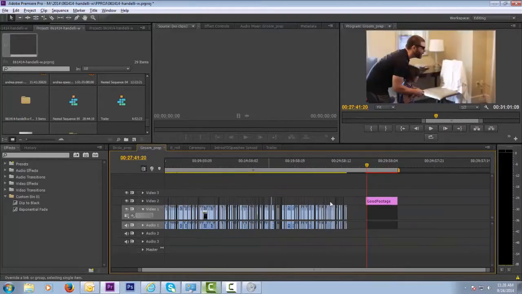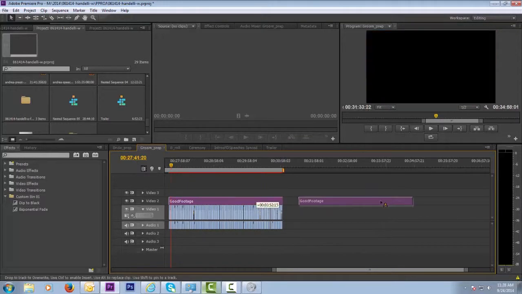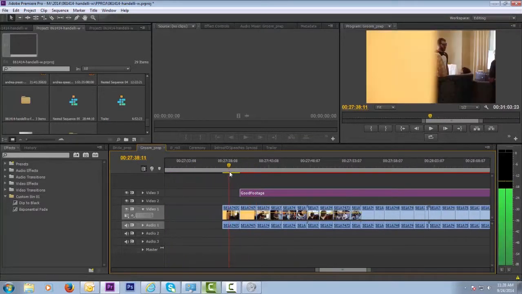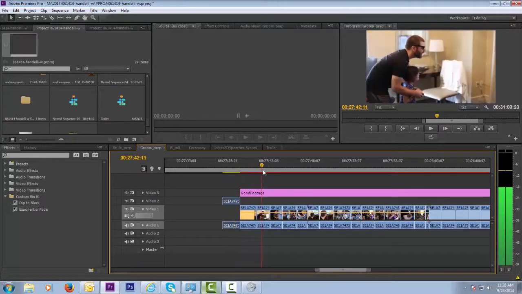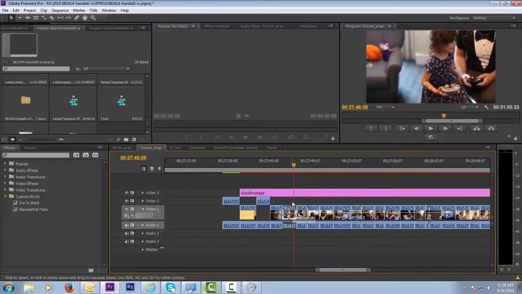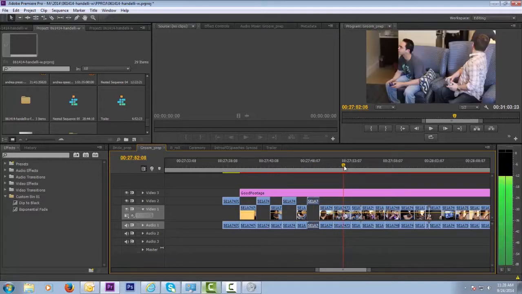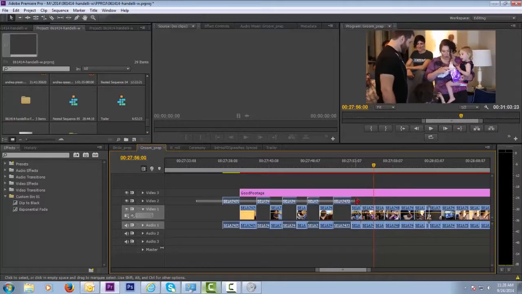So we go into the groom prep section, go to the good footage, and pull that off to the side here. We can just put it up here. Then again, I'll do the same thing. I'll start pulling up pieces that I like that make sense for what we're doing. Okay. And these pieces seem to make sense right now.